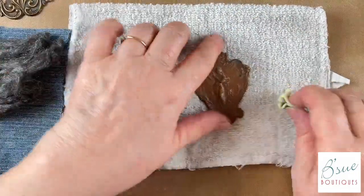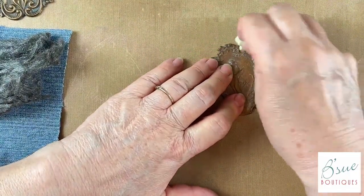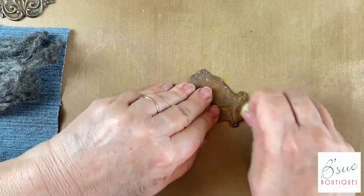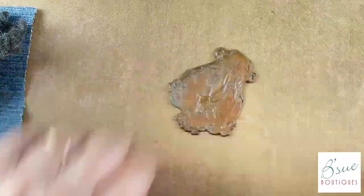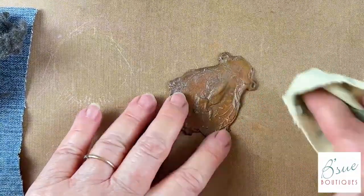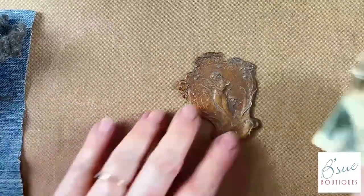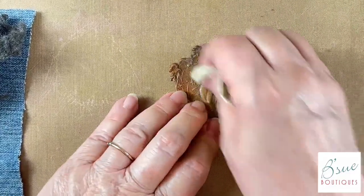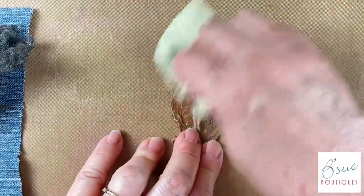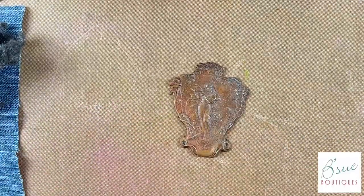You do need to seal it, but we do that last. The reason is that some people have said the patina can be transient — it could come off. I always seal it. First I have to get it buffed up. I'm looking for detail and trying to raise a little highlight so I can really appreciate all the texture in this piece, which is a beautiful Art Nouveau composition.